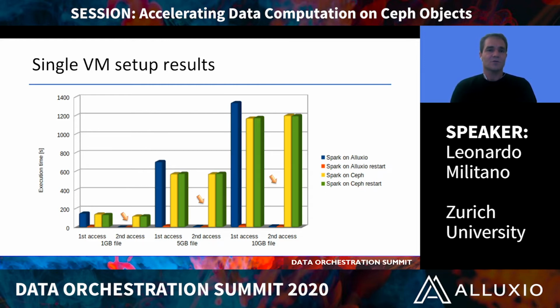What is also very interesting is to observe the red bars. The red bars are showing what happens when you restart Spark, you restart Alluxio, you restart everything. Also in this case, the red bars show very low values of time. The motivation for this is very easy and very clear. The second time you access the text file, and also when you restart the application, the text file was already stored in the memory of Alluxio. So it didn't have to go back to the remote backend storage of Ceph, but it could directly execute the analytics you wanted to do.